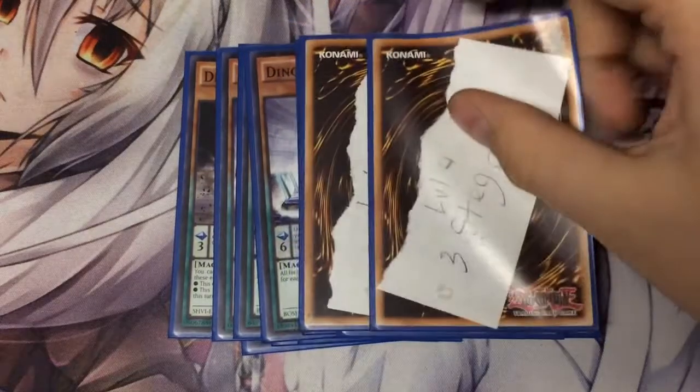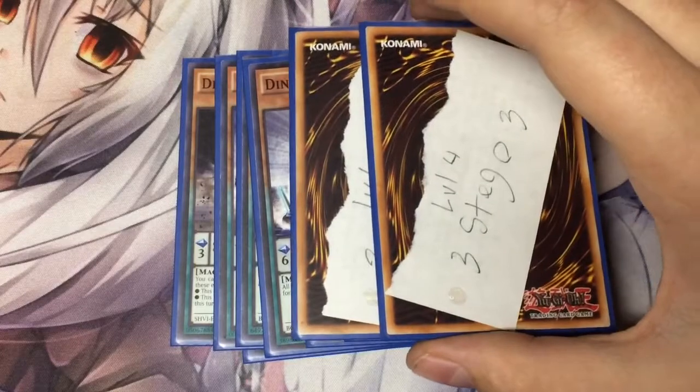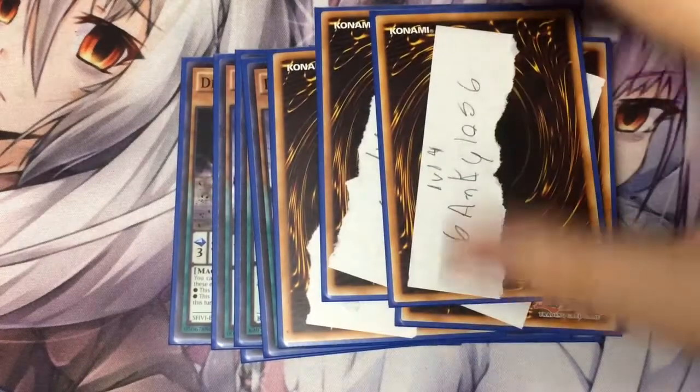So you run 2 Stego just because you don't want to see too many level 4s. But seeing enough, and Stego has a decent effect. You mostly want to see level 5s, but seeing at least one level 4 is good. So that's why I run that. And then you run 2 Ankylo.